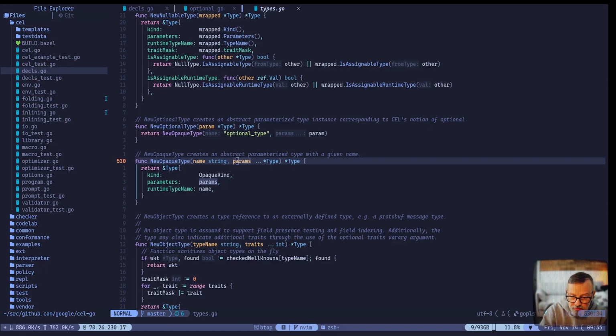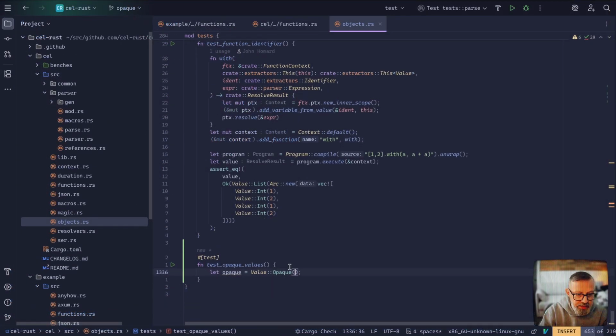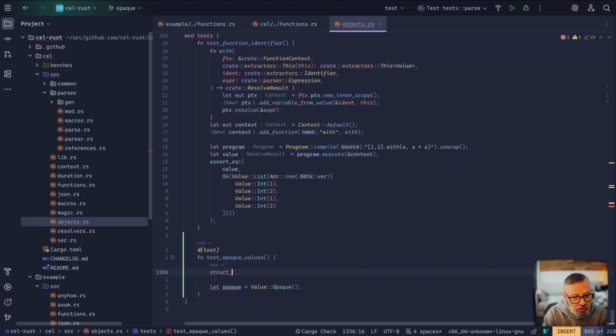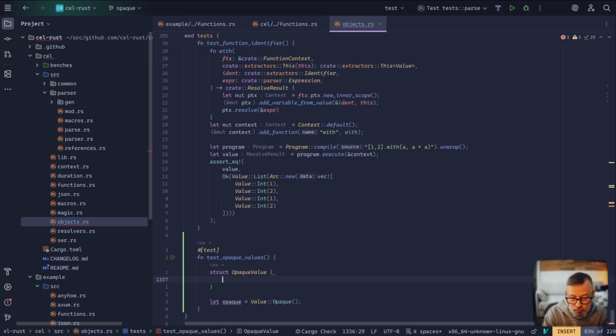So back to our code, what we need is something to hold this value, right? So I'm thinking that possibly a struct opaque value that would have a type, how did they call it again? Run type name.